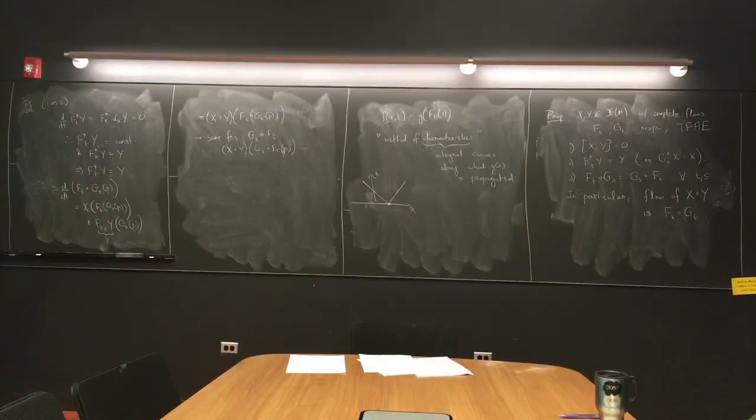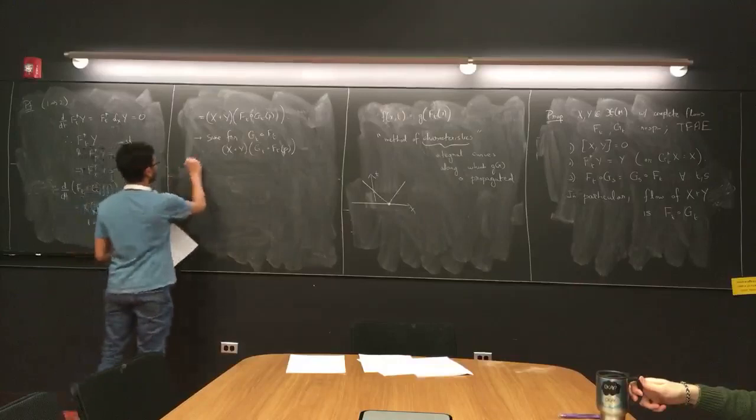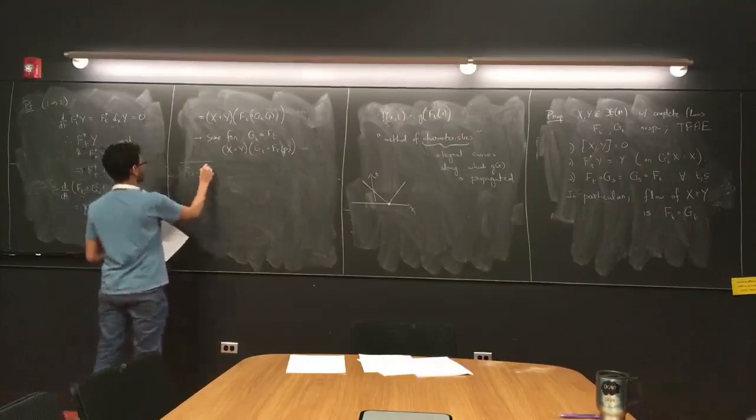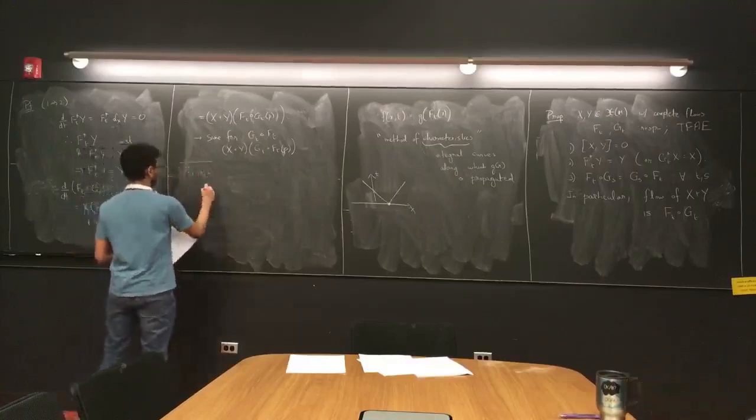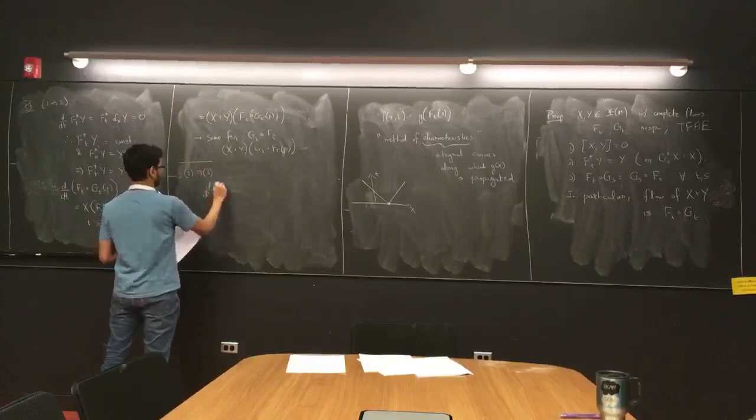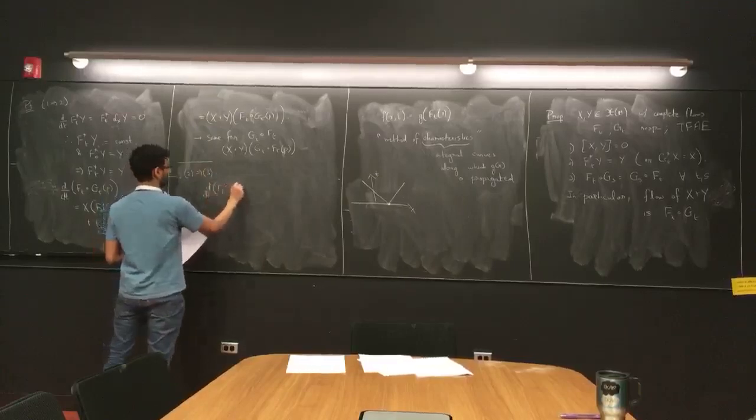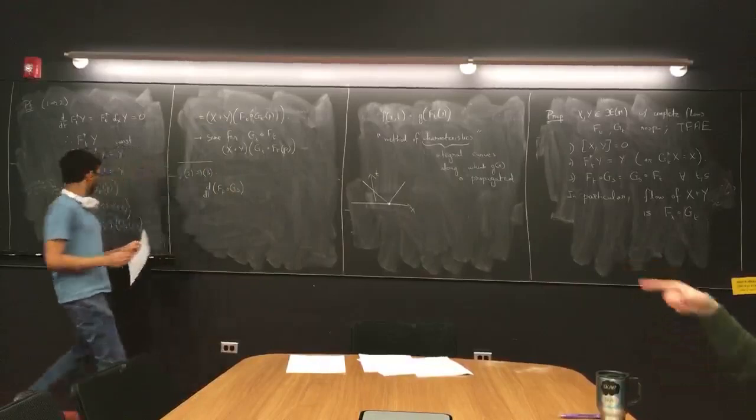Wait. How do you prove that f_t and g_s commute? Differentiate with respect to t separately and with respect to s separately. Oh, right. So you run the same argument, but now the second term vanishes if we take the derivative with respect to s, for instance. So for 2 implies 3, you compute d by dt of f_t composed with g_s, which is what you just did without the second term.